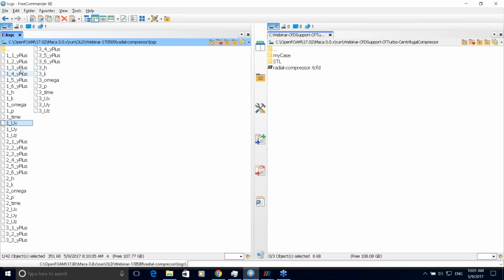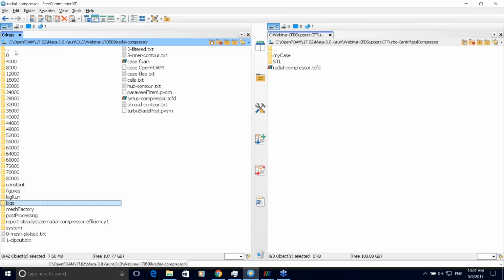And another question from Radek is, can the meshing software generate both structured and unstructured meshes? Okay, well, the software uses SnappyHexMesh, and SnappyHexMesh is a meshing tool which creates a hexa-dominant but unstructured mesh.